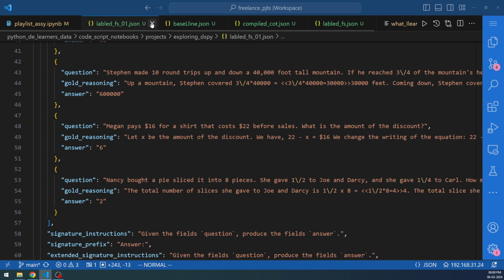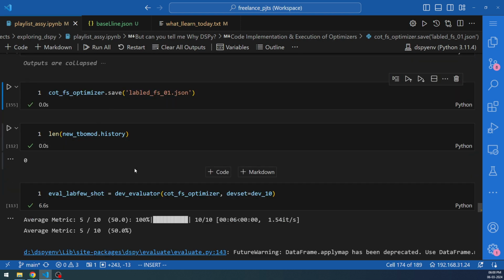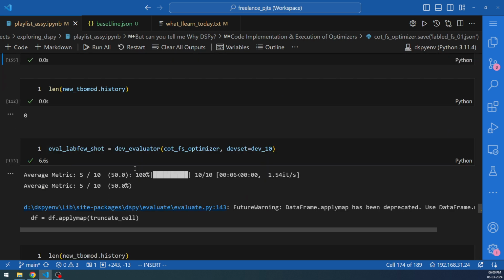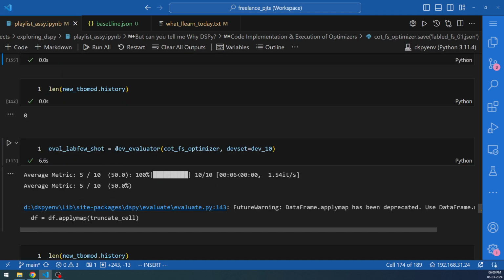So let me close these things so that we can concentrate and get a better output. So let us go back. We have seen the Bootstrap Fewshot and the LabeledFewshot, and these are adding few shots of demonstrations or examples to the language model. Now we are going to go a little further, and we are going to check whether the optimized program is any better. But the optimized program is also not any better in this case. At least it's not giving a better output. It's still getting 5 answers wrong. Using the few shots is not working here.